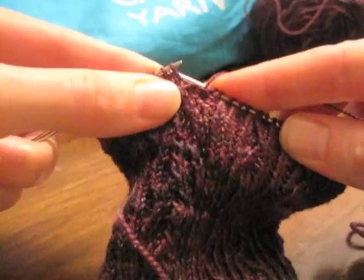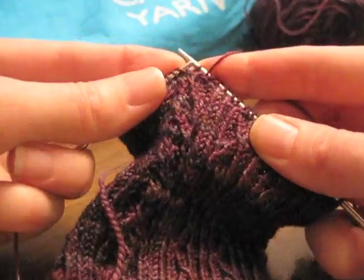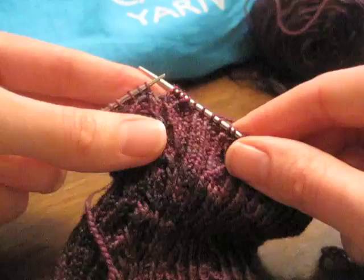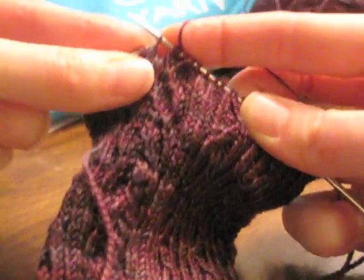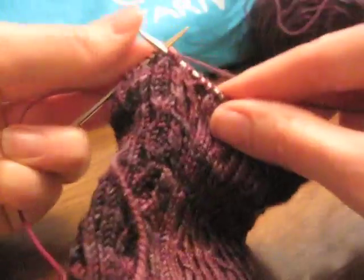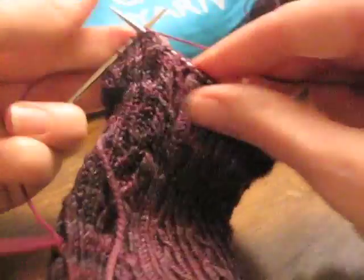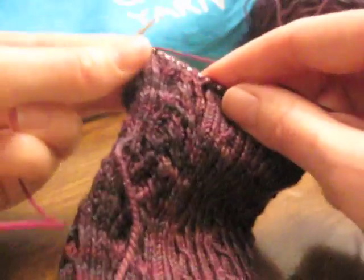And now we have a left leaning twist. So right needle through the background stitch. Left leaning foreground stitch, purl, and then knit. Another right leaning, and then another left leaning. And then a purl, knit, knit to the back loop, and then a purl, again to finish off.